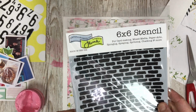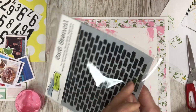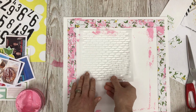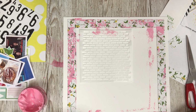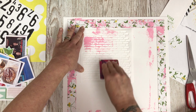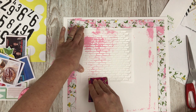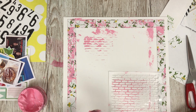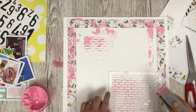Something else I'm going to do, I'm going to use this brand new stencil here. This is one of the add-ons this month, which I'll link up. And I am going to add just a little bit, applying exactly the same way as I've applied the paint using the card. So just to get a little bit of that coming through like that, and again down here. I'm not doing the middle because obviously the design is going to be in the middle.